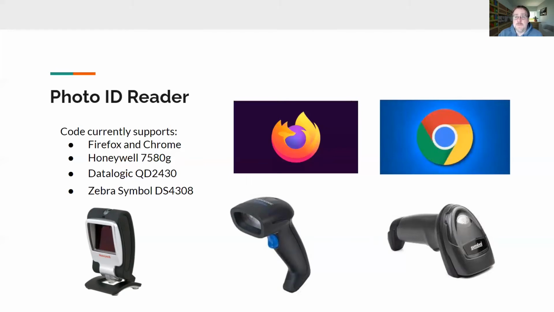But when I started having other people try the code, I found that the scanners were not all created equal. So I had to learn a little bit more about the scanners. Just because you have a 2D scanner that can scan these kind of barcodes does not necessarily mean it's going to work right out of the gate. There might have to be some debugging and adding some code to work with those particular scanners.